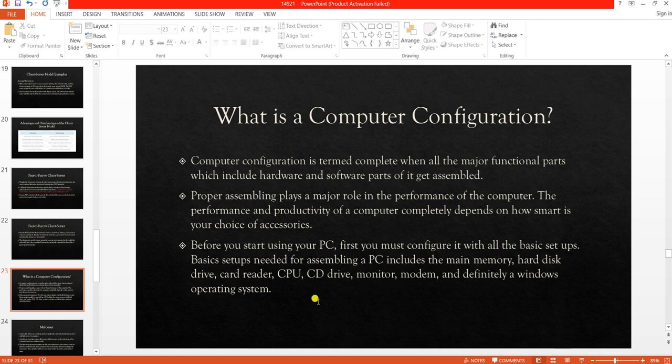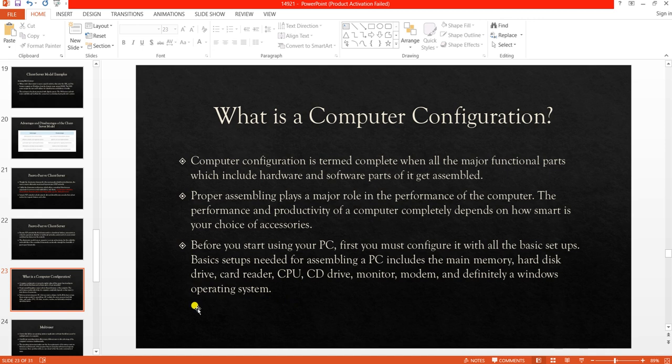But in most cases these configs are by default, so you don't have to configure anything. Even if you start connecting or owning your PC, these components are set by default, so there's no need for you to change settings and so forth.